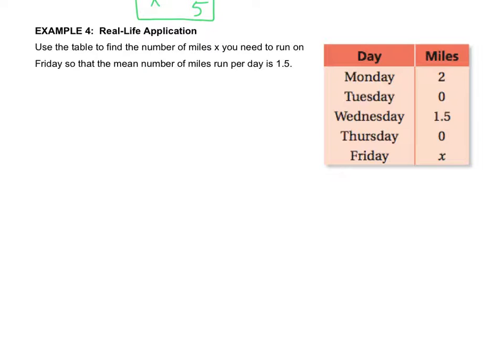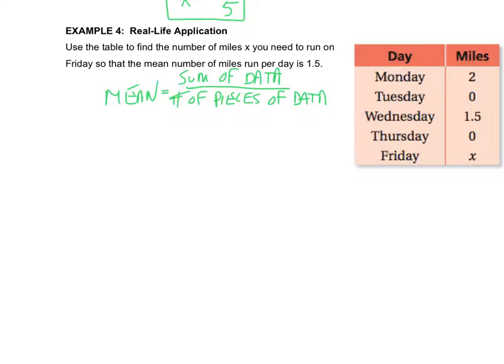So let me just pause for a moment and I'll write out the equation for that and then we'll go from there. So when you're asked to find the mean or the average of stuff, you have a table or information, remember, it's the sum or the addition of all the data divided by the number of pieces of data. This is the hashtag or number sign, okay?